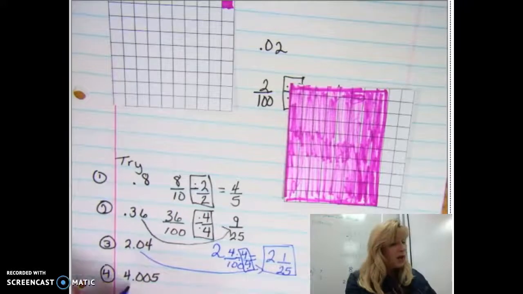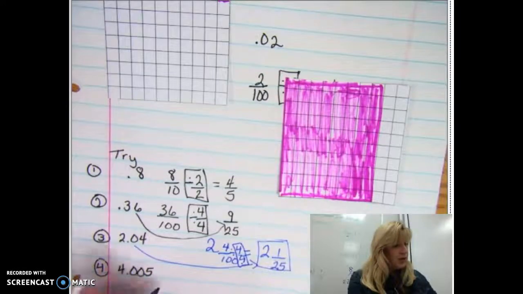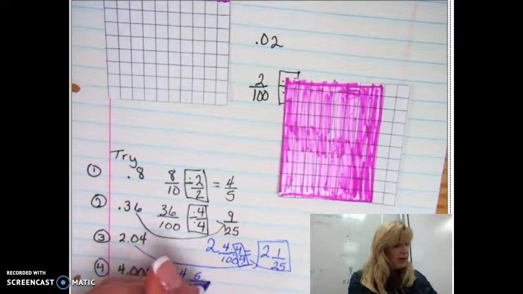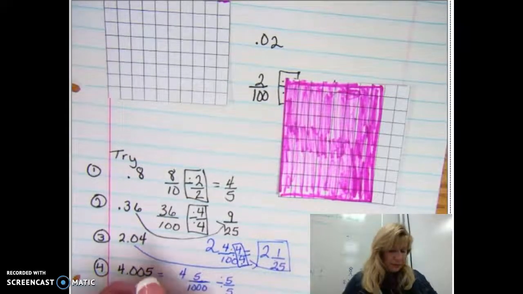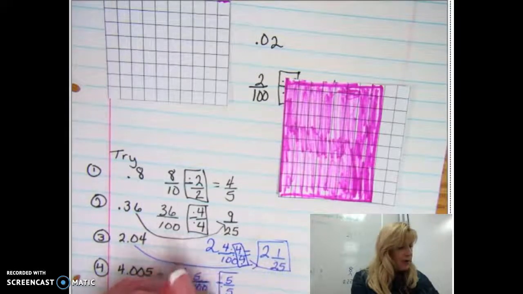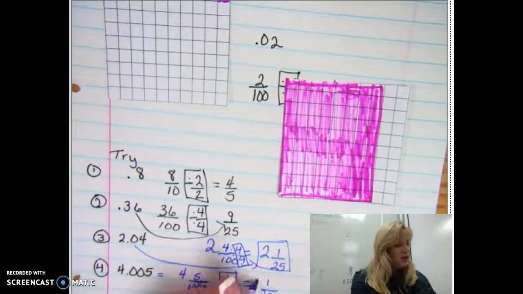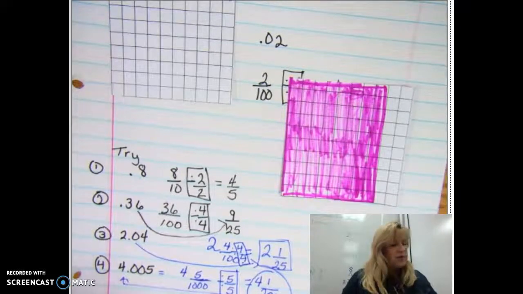They're the same thing. So look at this one, 4 and 5 thousandths. So 4 and 5 over, yes, you put the 1,000 on the bottom. And now you know that they both end in a 5. You can divide by 5 over 5. And if you do that math, you will find that 5 goes into 1,000 200 times. 5 goes into 5 one time. So your final answer is 4 and 1/200th is the same thing as 4 and 5 thousandths.